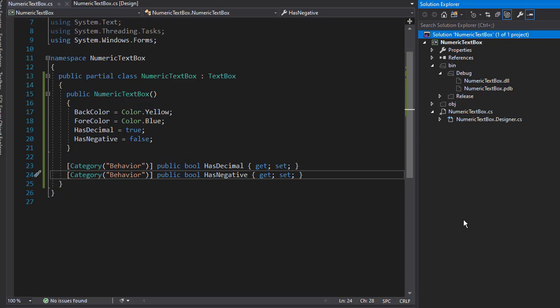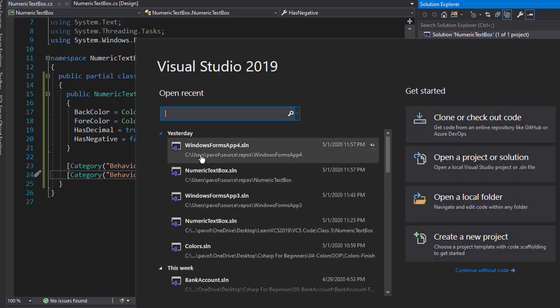So now let's add the functionality that allows us to use only numbers for our text box. And we can simply copy the functionality from the project we did before for the bank account, because that has all the functionality for all the keystroke limitations, or the keystroke filtering. So I'm going to open that project, I'll go to Visual Studio and find my bank account application that I had.